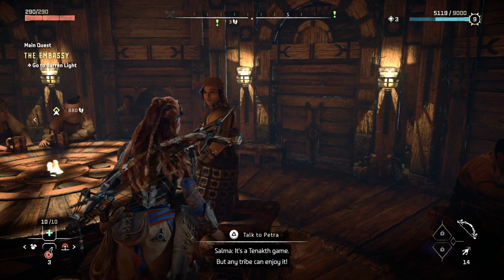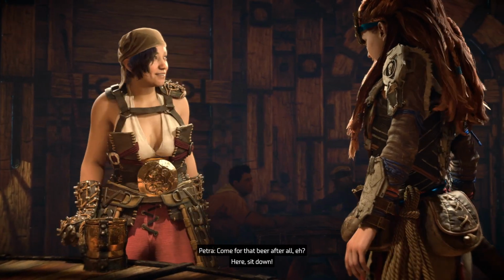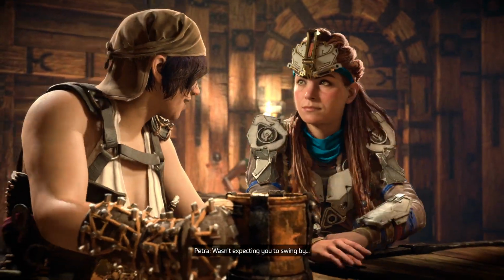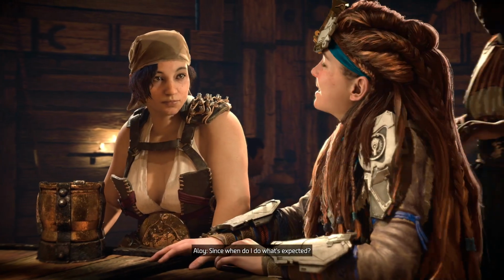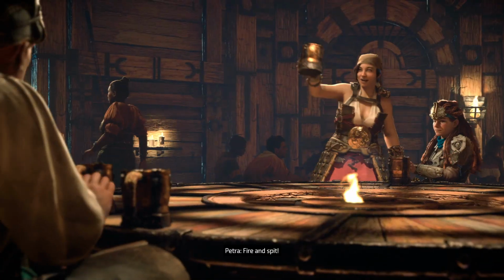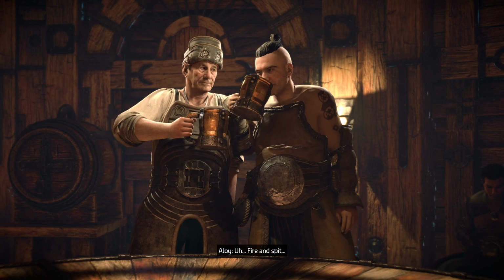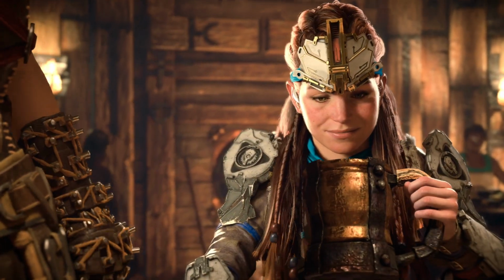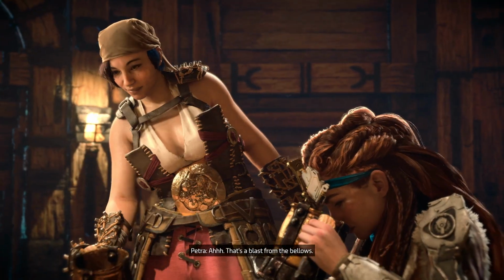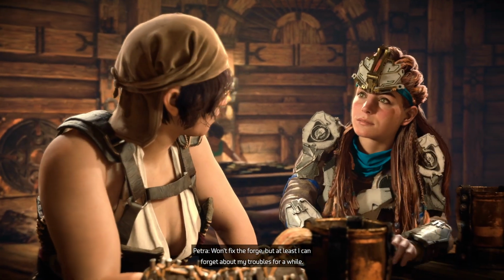Mind about that brew? Come for that beer after all, eh? Here, sit down. Get a pint in her hand. Wasn't expecting you to swing by. Since when do I do what's expected? Ha! There's that spark. Fire and spit. That's a blast from the bellows. Won't fix the forge, but at least I can forget about my troubles for a while.